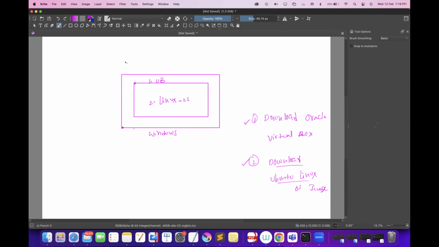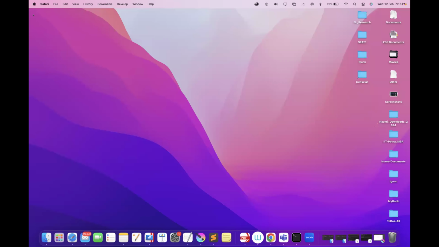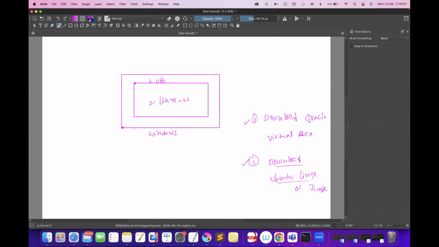Now, for me to show you this Linux machine setup, I need to have Windows, correct? But I don't have Windows. I'm using Mac. I need somebody's Windows machine so that I'll install Oracle VirtualBox and then set up the Linux machine. Can somebody share a Windows machine? If you share your screen, I'll try to set up the Linux machine there. Who wants to share? Yeah, I will share. Shivkumar? Yeah, I will share.